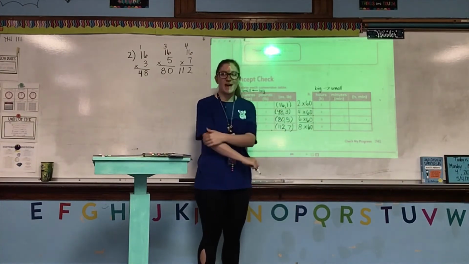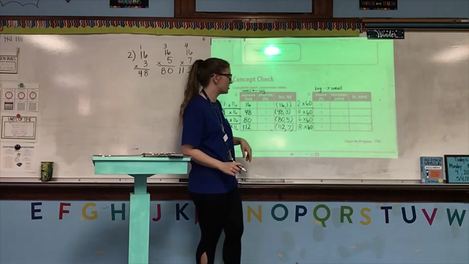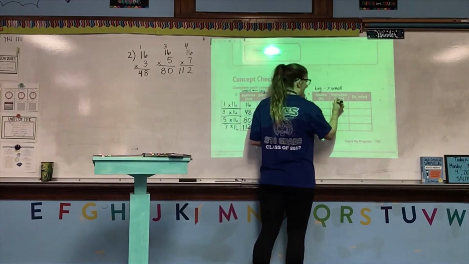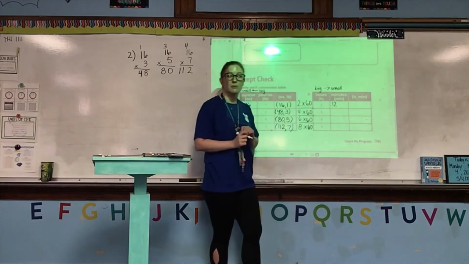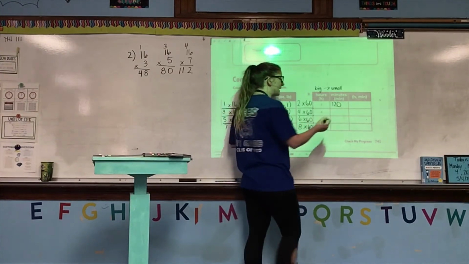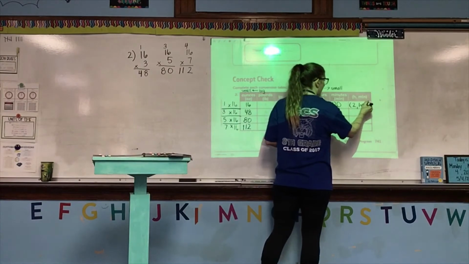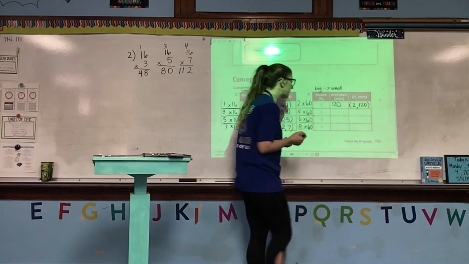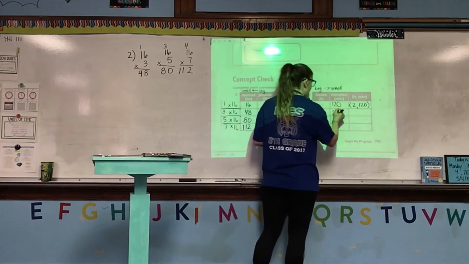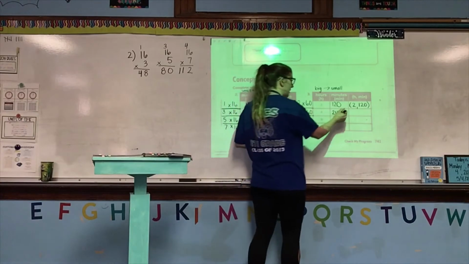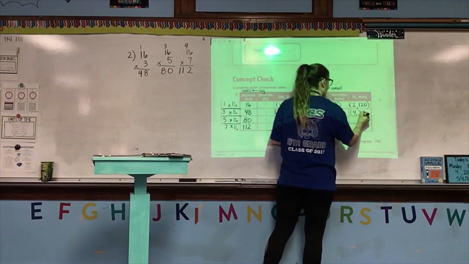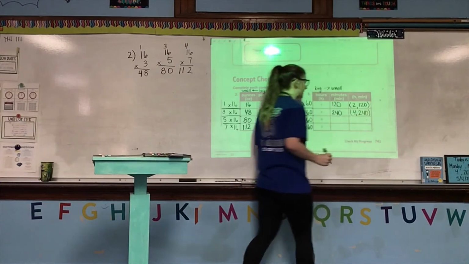Now these are not basic facts, but you can use basic facts and patterns to solve. So for 2 hours, 2 times 6 is my basic fact. That equals 12. There's 1 zero at the end of my factor, so I'm going to put 1 zero at the end of my product. So that means in 2 hours, there are 120 minutes. Now for 4 hours, well, the basic fact is 4 times 6, which equals 24. I'm going to put that 1 zero from the factor at the end of the product, which means that in 4 hours, there are 240 minutes.